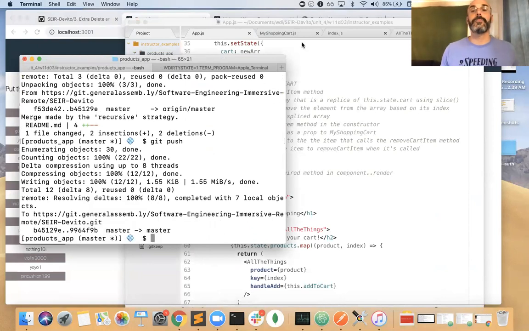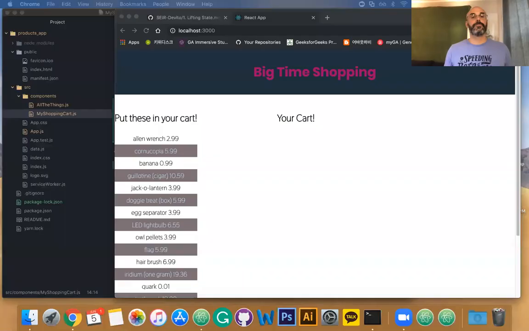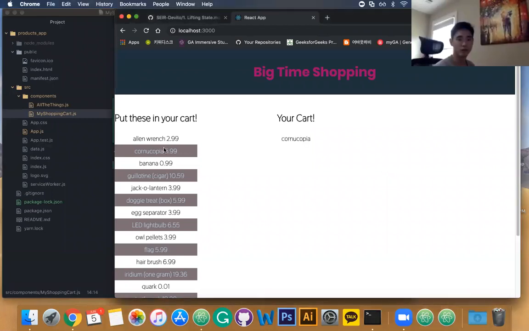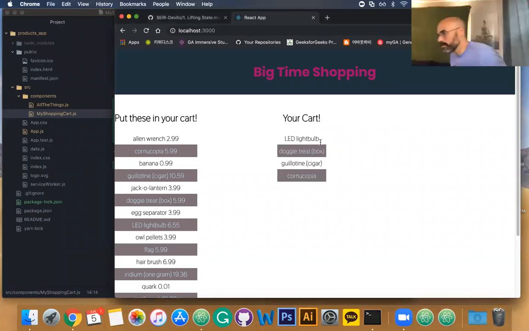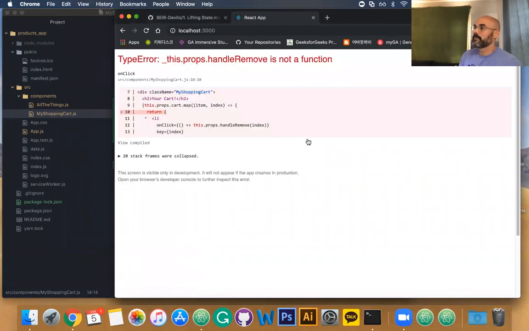Done. I'll stop sharing. Kyungsub, by all means, share your screen. After add, edit or delete, it shows this error. Okay, it says this.props.handleRemove is not a function.